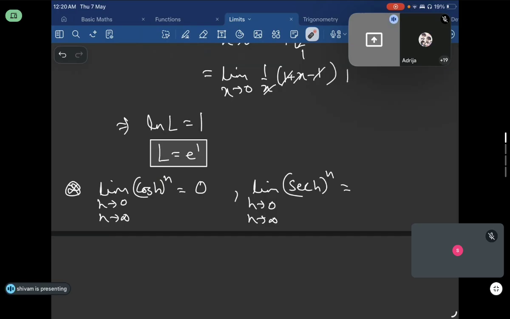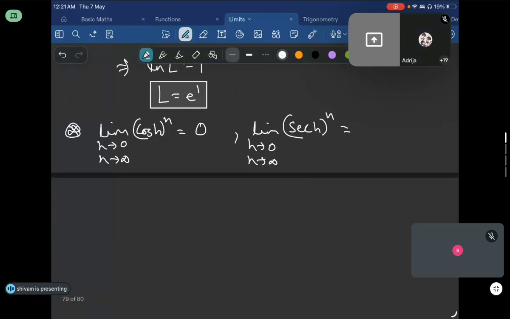Okay, so you people are just copying, not understanding. Tell me, raise your hand. How did I get 0 in the first place? Just see. h is tending to 0, right, everyone? Pay attention. h is tending to 0, h is not exactly equal to 0. So cos h will be something less than 1. Yes or no, everyone? So something less than 1 whole to the power infinity will tend to 0.